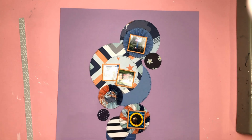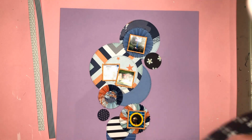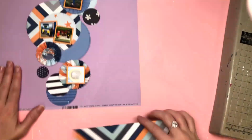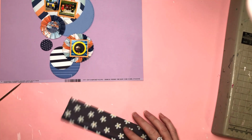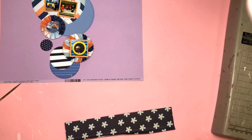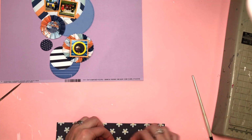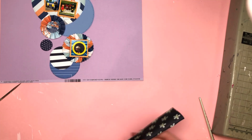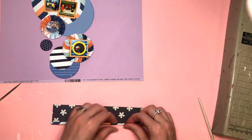I just pointed to a pattern on the mood board. So if you look at the top right image, which is a bed, one of the pillows has a chevron print on it, and it's grey. So I have the manufacturing strip from one of the August pattern papers that happens to be grey and happens to have almost the exact same pattern on. So that's why I am definitely going to use that manufacturing strip on my layout, even though initially I had not thought that I would do that.